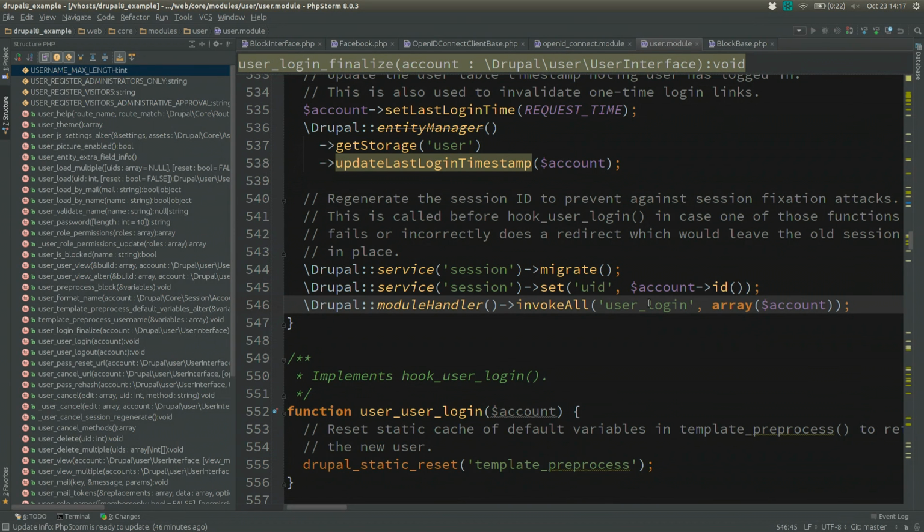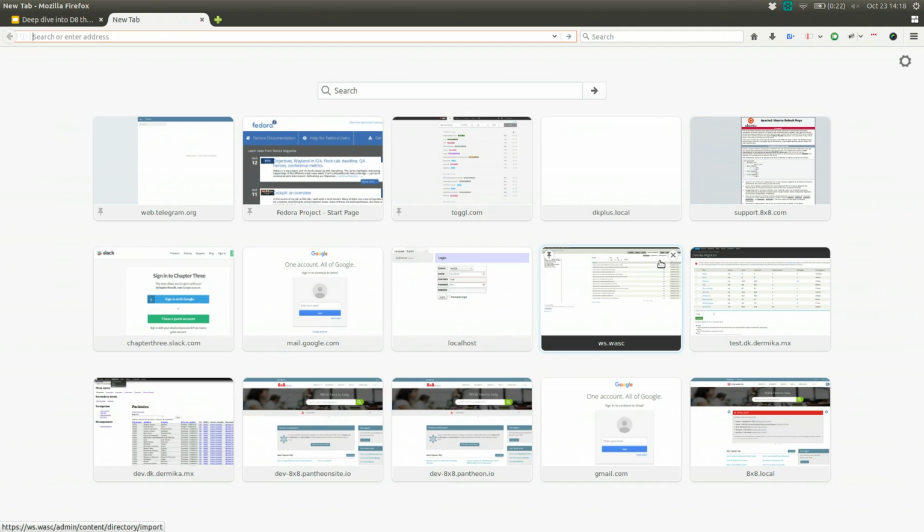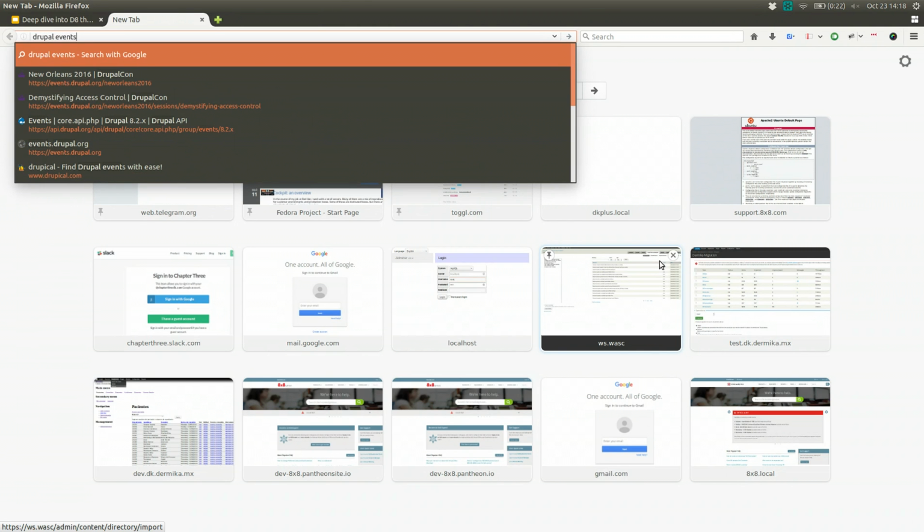Okay. Is there any documentation that says what the equivalent D8 methods are for D7 hooks? No, I don't think so. It would be nice, wouldn't it? Yeah, that would be nice. I think we're all rediscovering ways. Change records. If you find the correct change record, it will tell you. They're not like, Drupal 7 had this, now it'll be this. Yeah. Okay. If you made that blog post, it would immediately go into my bookmarks.